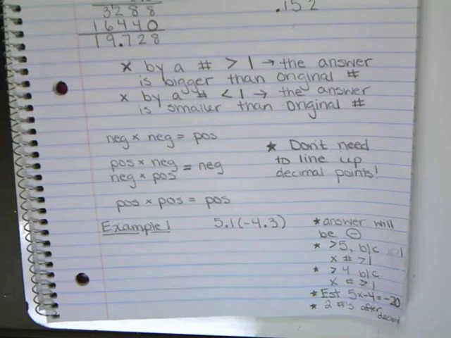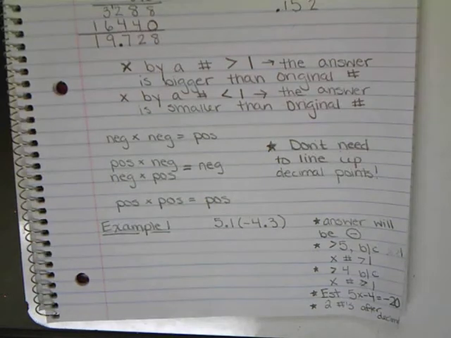Everybody agree with everything we're thinking about our answer? So when you have a classwork that says, what can you tell me about this problem, you'd be able to rattle all these off for me. We'll have a little more practice, but this would be what I'm expecting. Whether your answer will be positive or negative. Is it going to be more than 5, less than 5? More than 4, less than 4? Estimate what it would be about and how many place values after the decimal. Clear on expectations? Clear.